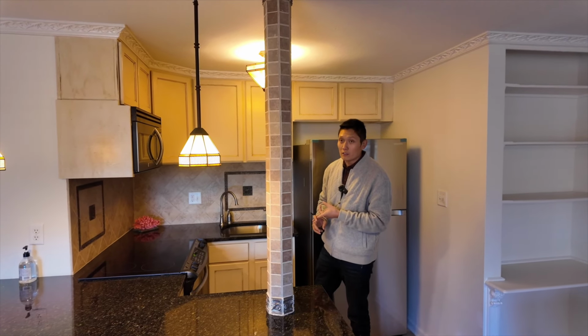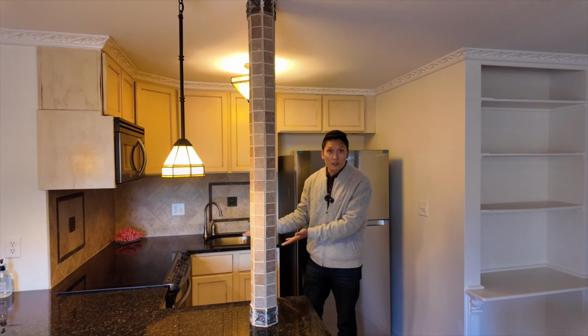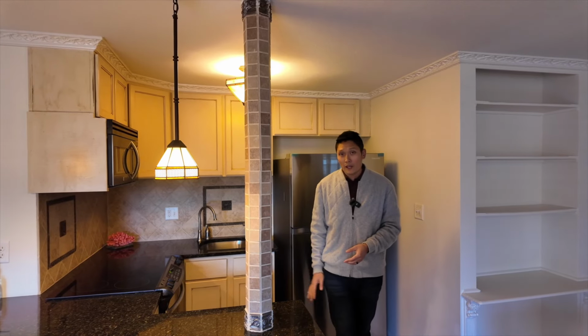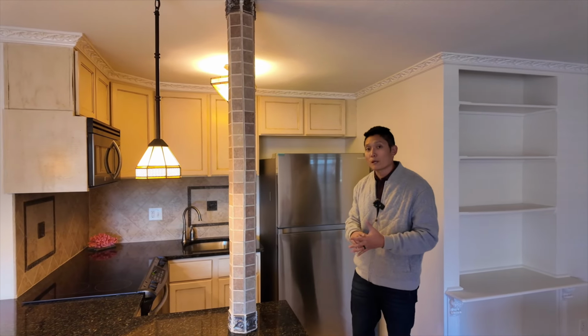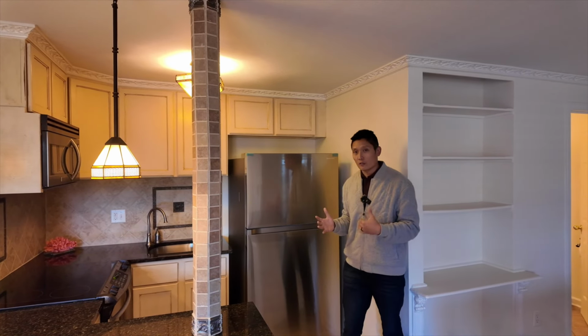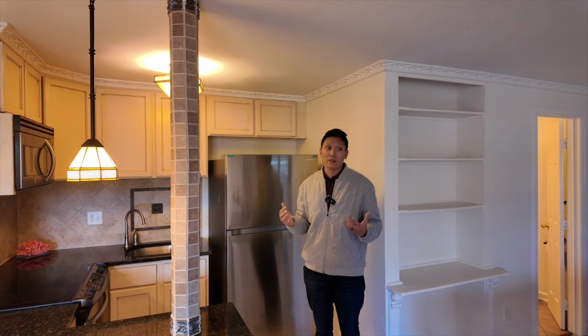So you think of Thanksgiving dinners, if you've got a ham baking upstairs, take your turkey down here, whatever you want to do, right? You've got a large sink that could easily be used for food prep or dishes, and then you've got a fridge. You could obviously swap this fridge out for any type of fridge that you like, but man, this is a big kitchen for a basement area.